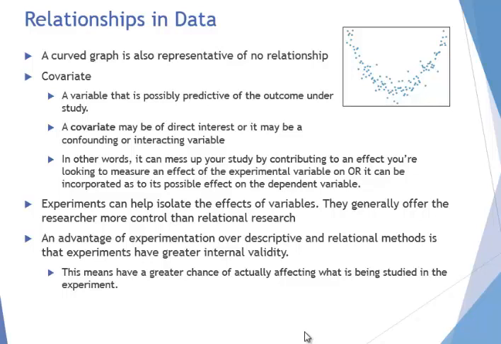Internal validity, as we'll discuss later on, means validity within an experiment. Is the experiment properly done to the point where you're isolating the variable that you're testing as much as possible? Later on we'll learn something else called external validity, which is how well it can be reproduced in the real world. But internal validity is how well you've isolated the variable you're trying to test, to try to make sure that you're only testing the effect of the independent variable on the dependent variable.